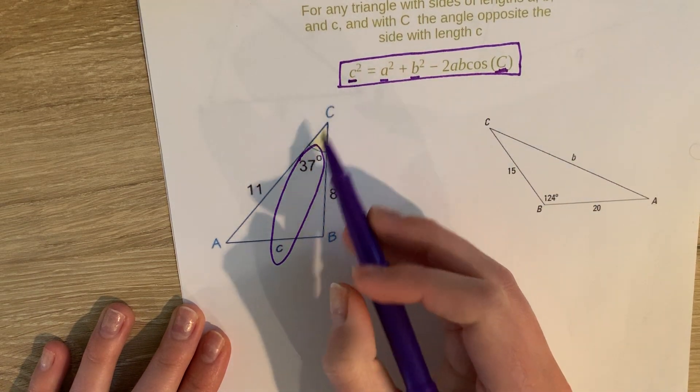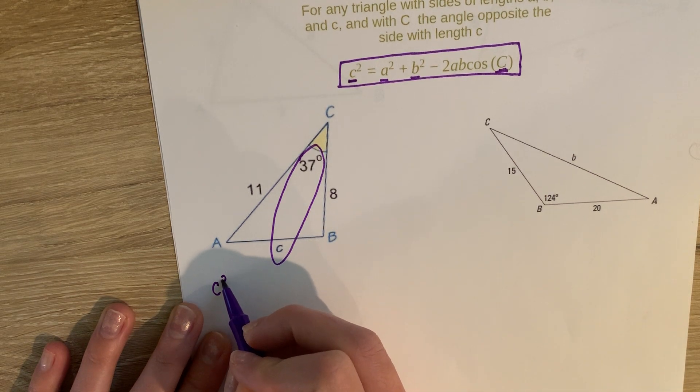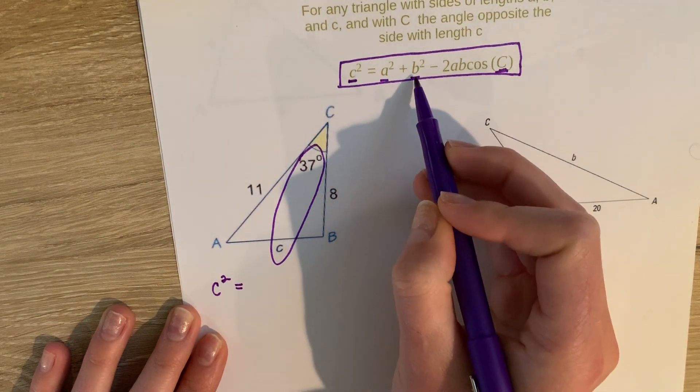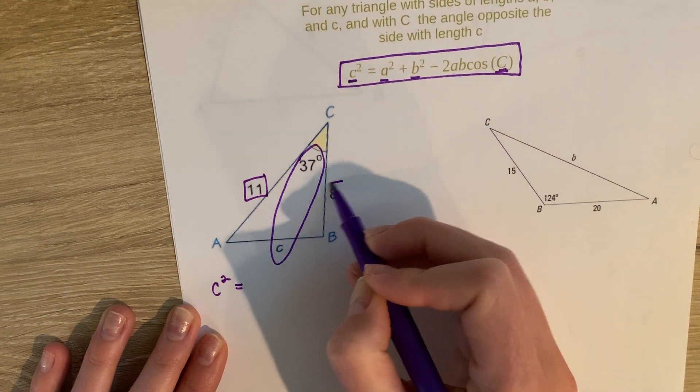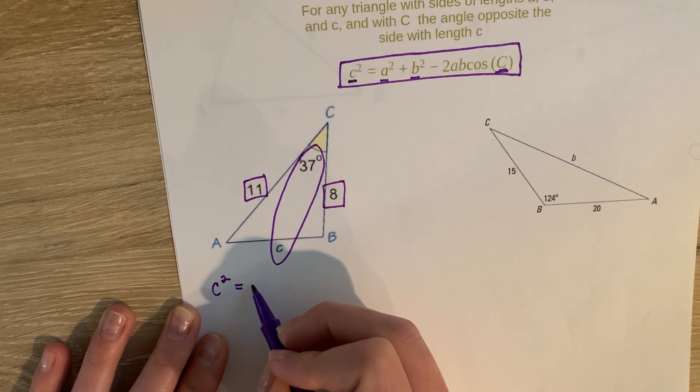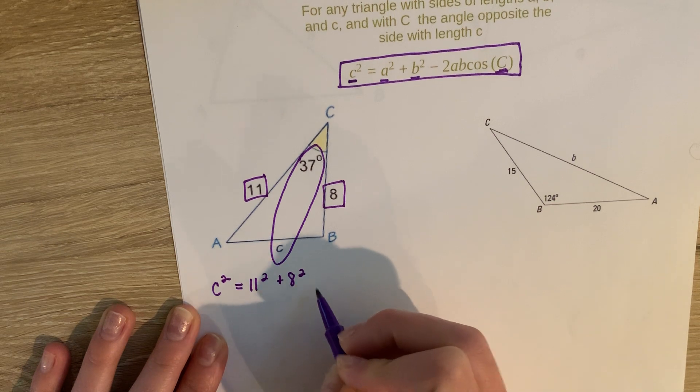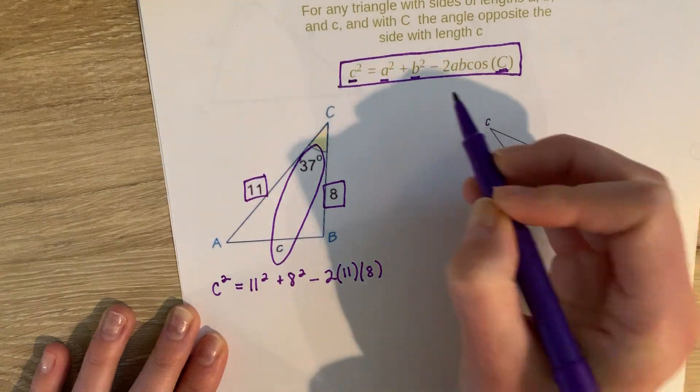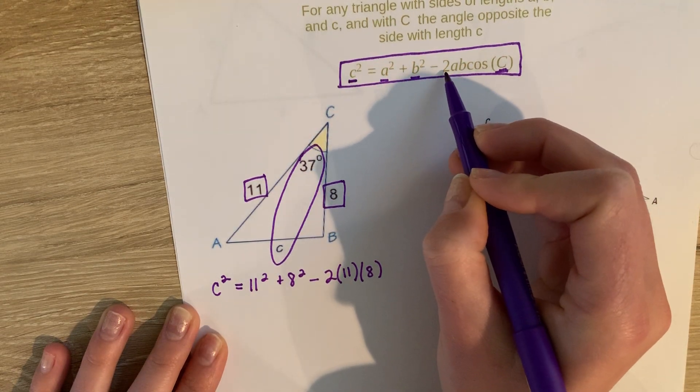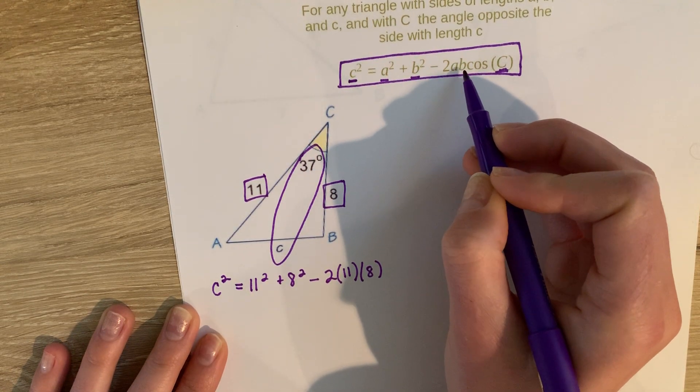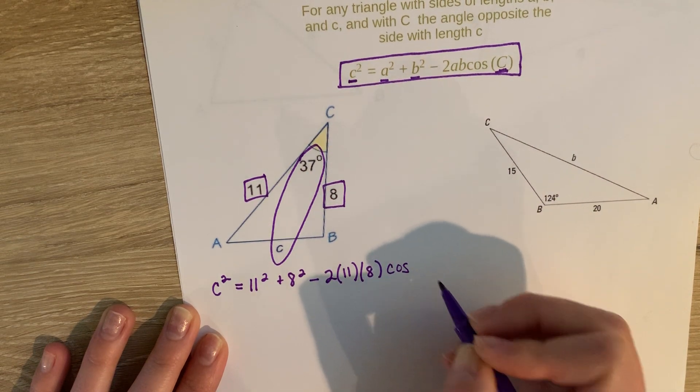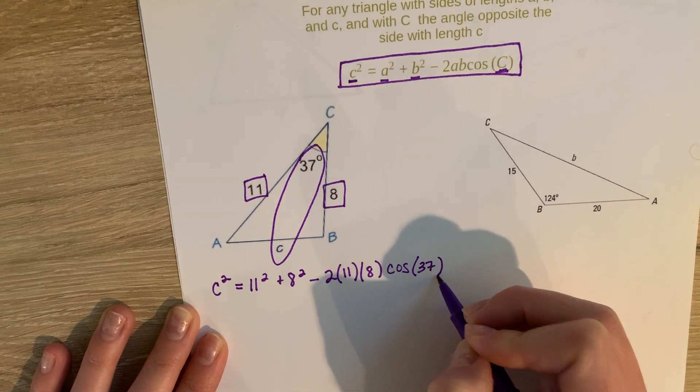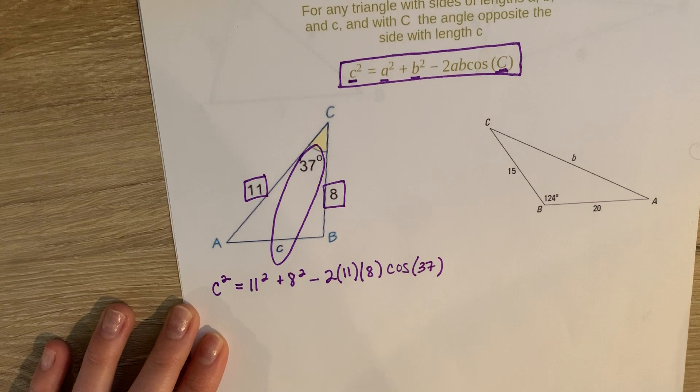Because that pair that you have goes in for the c's in your equation. So the lowercase c would be your side. So I'm trying to find that, so I just leave it as c squared. The a and the b in the formula are those other two sides, so 11 squared and 8 squared. And notice that a and b do show up again in the formula right here, minus two times a times b. Then we have times cosine. And I said that the pair that we know, so the angle 37 will go in for c the angle.